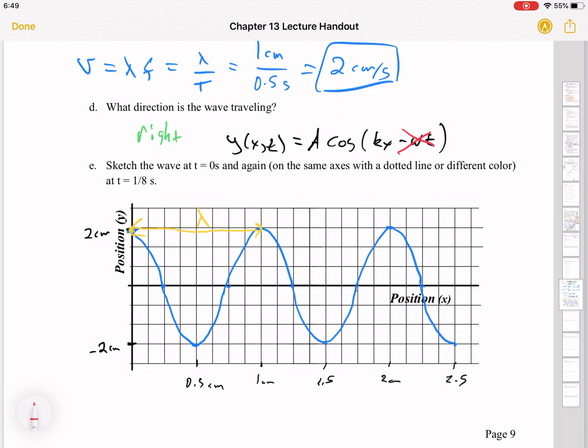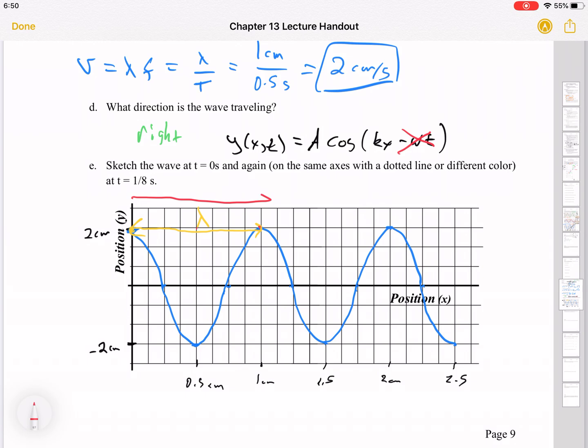So a full cycle, it will have traveled the full length here. In a half cycle, so this would have been a full cycle. A half cycle would be here. Oh, it's an 1/8 of a second, not an 1/8 of a cycle. Let's see, an 1/8 of a second is a quarter cycle, right? Since a half second is a full cycle. Does that make sense? It travels here.